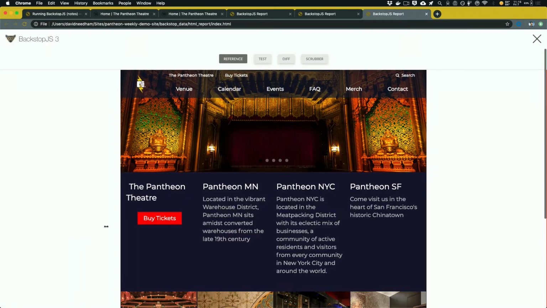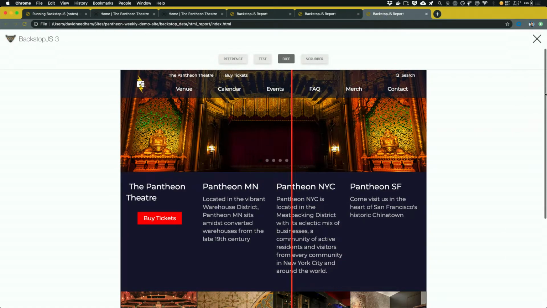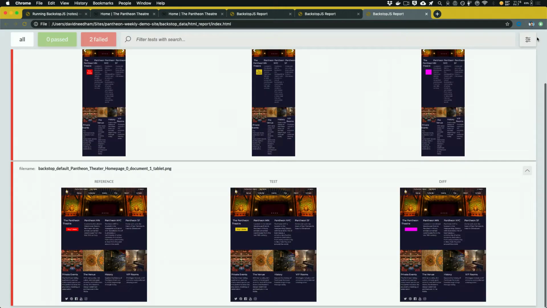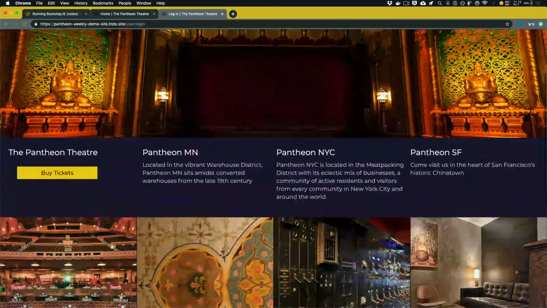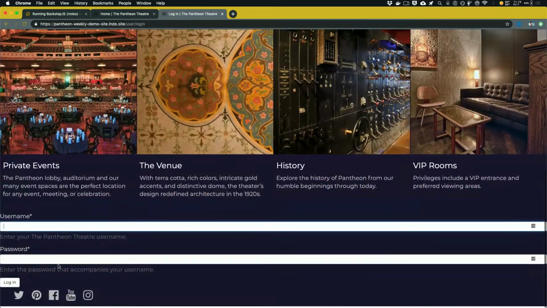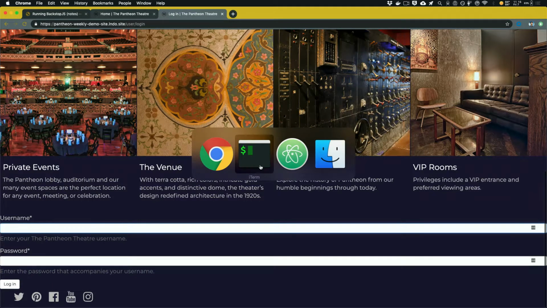So, yep, we can see this was the reference, this was the test. We can see the diff, it's that bright, obnoxious fuchsia pink color. I don't see anything else that is that pink color, so I think we're safe. Looks pretty good. Well, what if we wanted to make sure that maybe our login page is not broken as a result of this? We want to verify that that's working. Well, I know from experience our login page is pretty ugly already. We do have this button here, but we also have a button down there. Let's make sure that it's not negatively affected by this in an automated test.